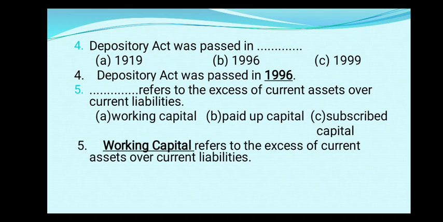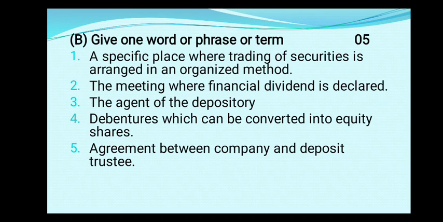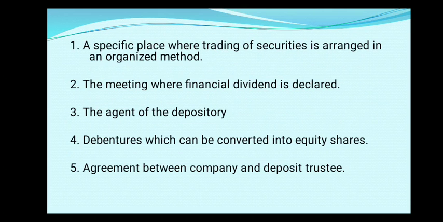Then question number 1B, give one word or phrase or term. A specific place where trading of securities is arranged in an organized method. And the answer is share market. But you can write stock exchange also. That answer is also correct. Write full sentences and then write the answer. Don't write only answers.